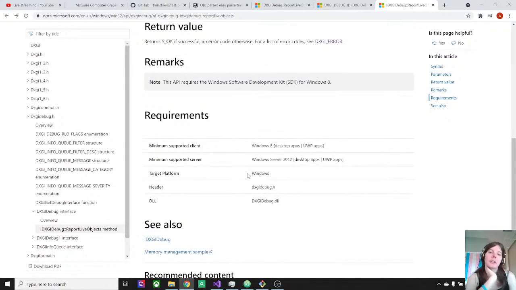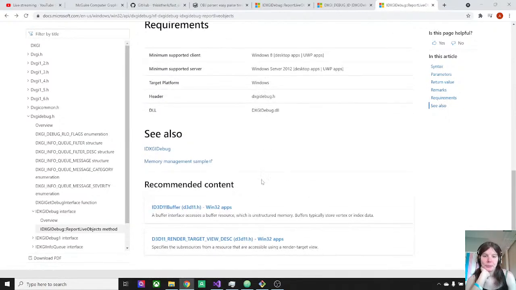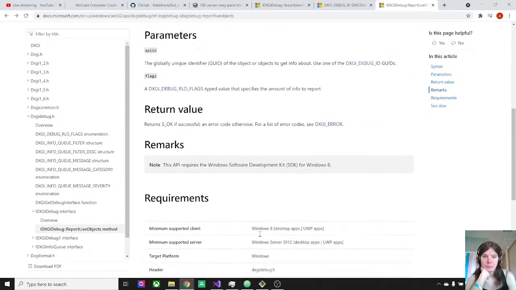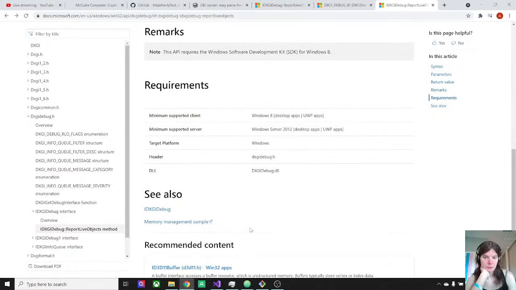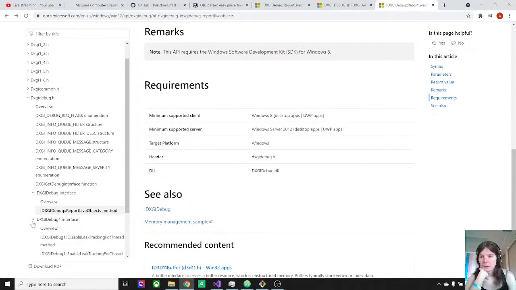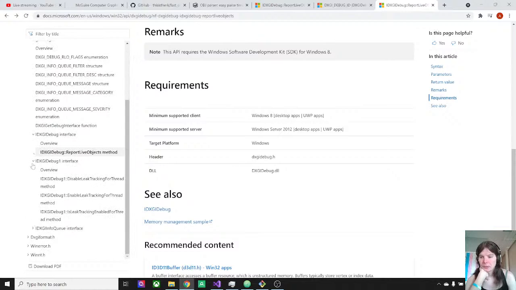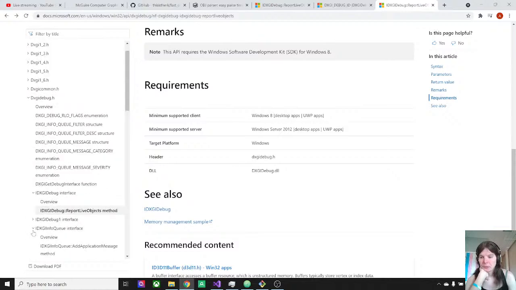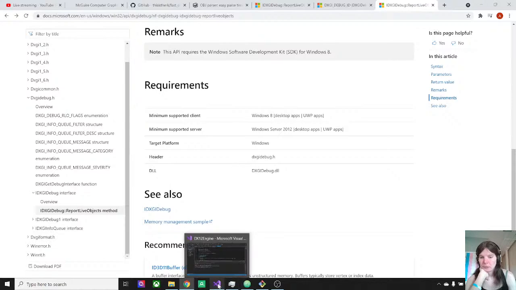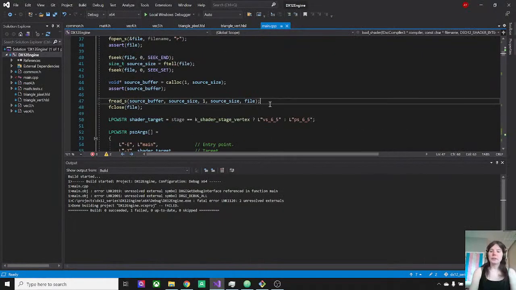Okay, I'm not sure that I can static link the XGI and use the debug thing since it's a DLL, which I assume means that it's like an intermediate layer or something. All right.